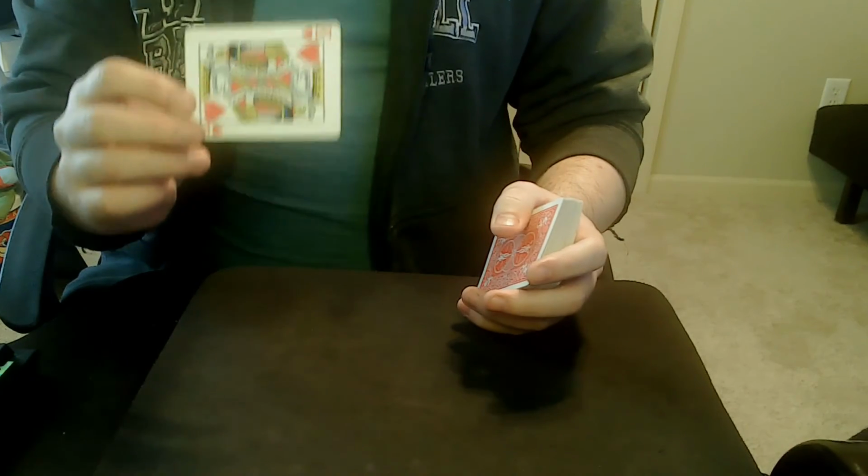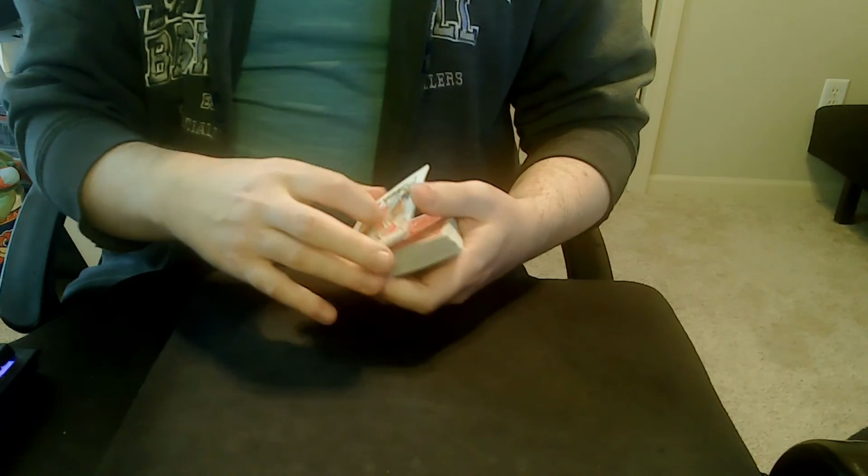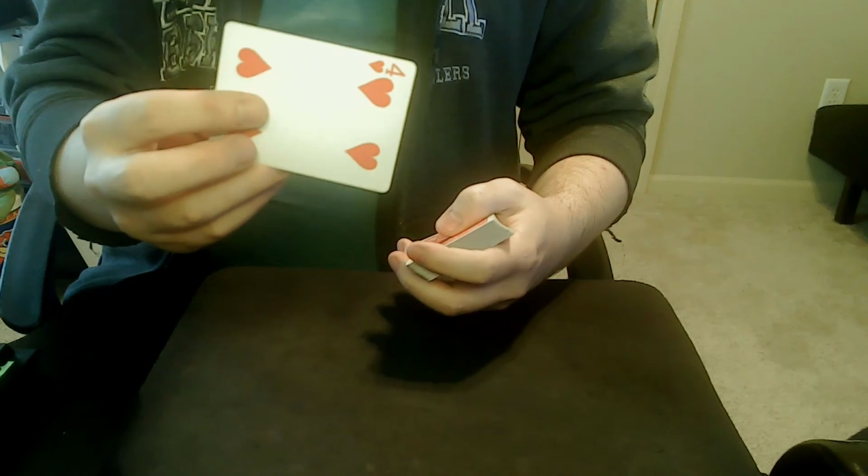Incidentally, if you're doing color change, king into king is a terrible color change. Red into black is good, face card into number or vice versa is good, but spectators sometimes won't notice the difference if you're going king to king, right? It's hard to see what happened there. And look, through the magic of editing, we have a different top card.